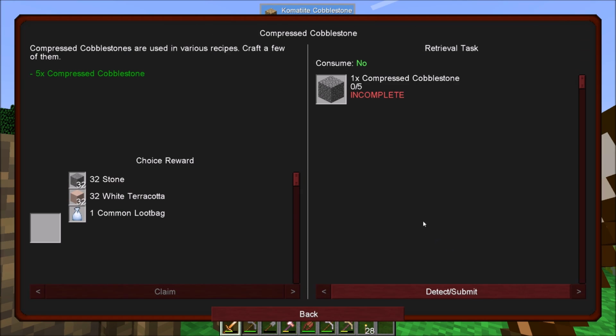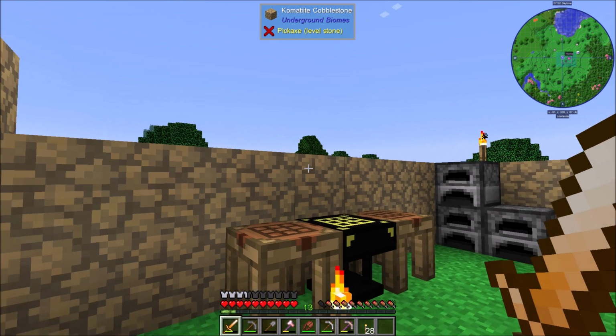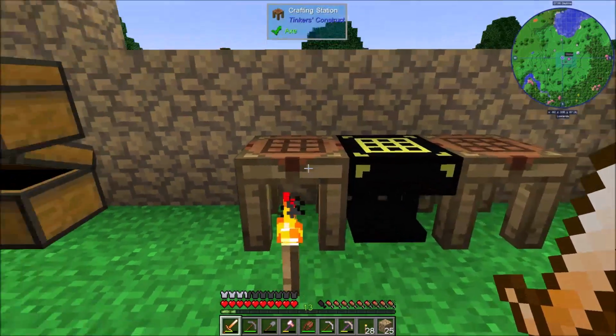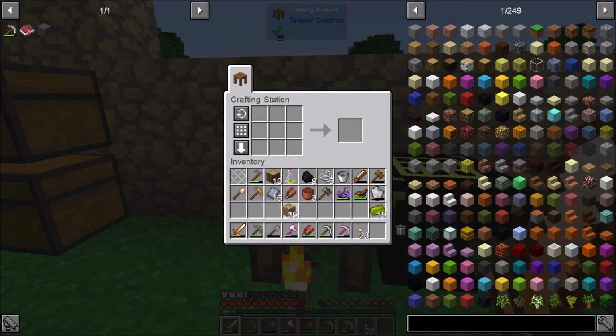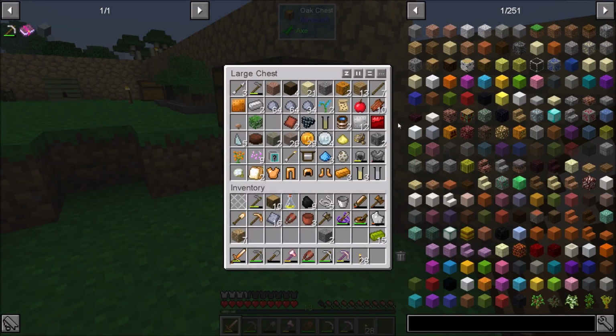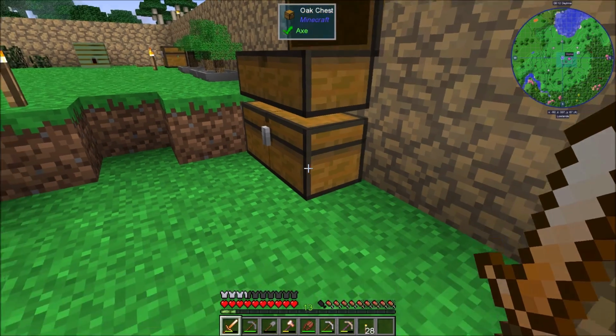Okay, and the next quest, compressed cobblestone, 5 1x compressed cobble. You can actually compress this. I was looking because you can use the chisel to turn this into cobble, but you can also just compress it and then uncompress it if you want. But we're going to need quite a bit more of this. And that stuff counts as stone.